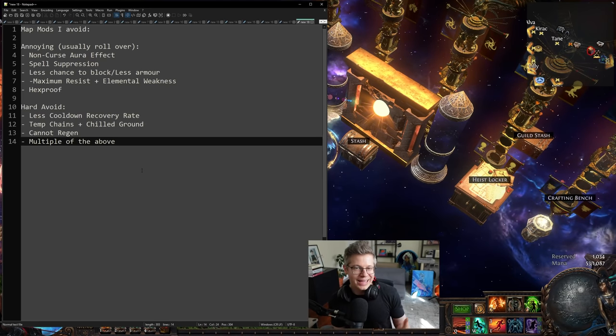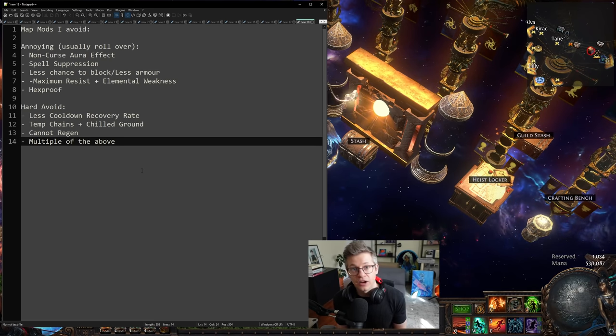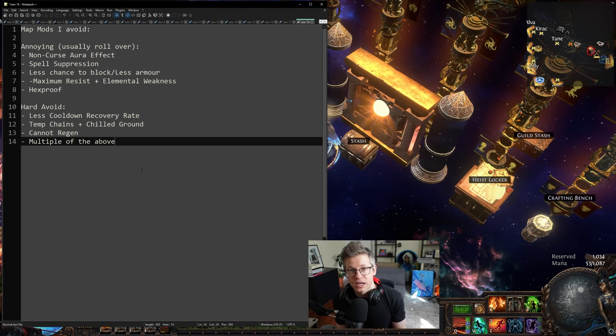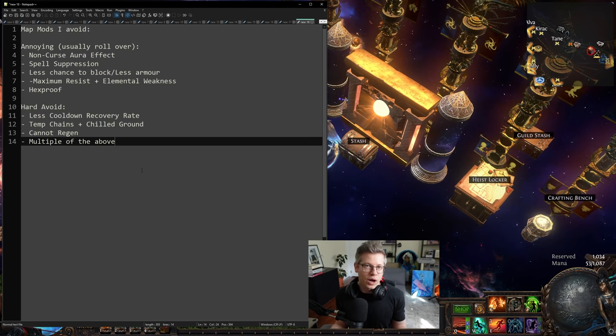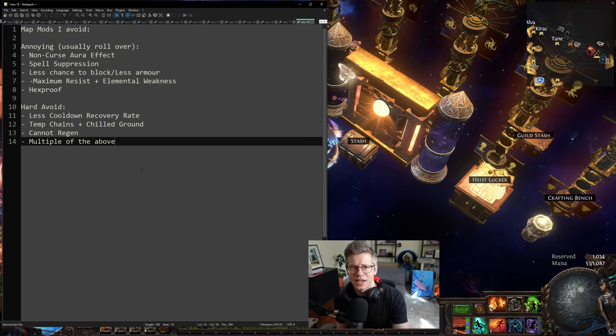Cannot regen. I can sub in a mana flask for that and do it. We don't rely on regen at all for our energy shield, so it doesn't hurt our defense there. I can toss in a mana flask, just replace my dying sun and run the map like that. If I corrupt my map and I hit it, I can run it. But that's just another one where why even do it? Just scour an elk and hit something better. So those are the map mods that I hard avoid.